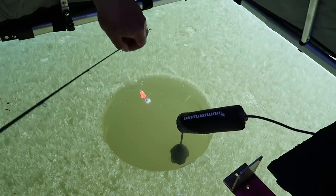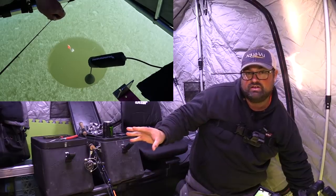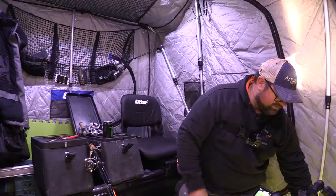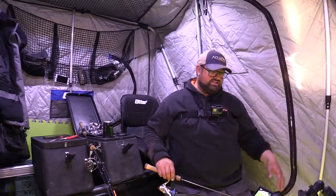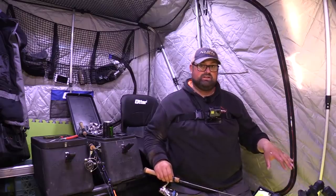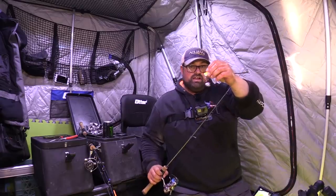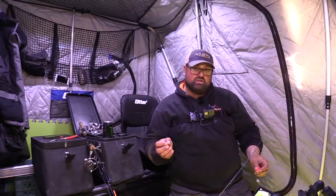So when it has tension like that, the fish can easily just kind of pop itself off. Because something else is holding the hook, it can pop itself off easy. So when you're fighting the fish and it's getting close to the edges, get your rod down a little bit. Make sure it comes up the hole straight. Don't horse it too bad once it gets really close to the hole. Because a lot of times, especially with a treble hook, you'll have a hook sticking outside of the edge of his mouth somewhere, and that'll get caught on the edge of the hole.